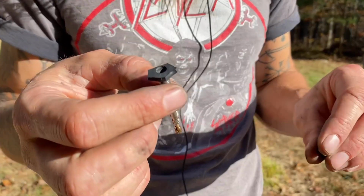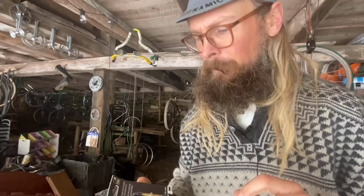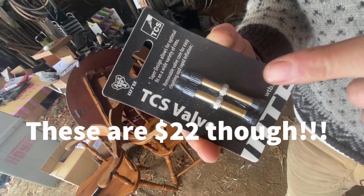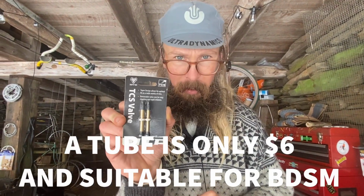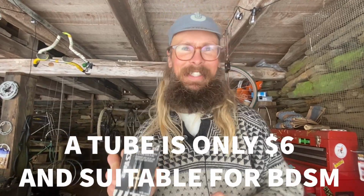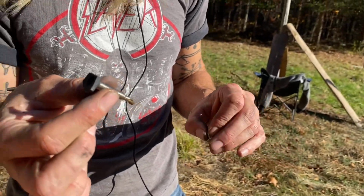All right, step one from converting your bike from a tubed bike to a tubeless bike is first removing the tube and cutting out the valve stem. If you have the means or a local bike shop near you to buy valve stems for tubeless, this is what they look like. But that's no fun. What are you gonna do with all that rubber? This is a valve stem cut out of an ordinary tube.